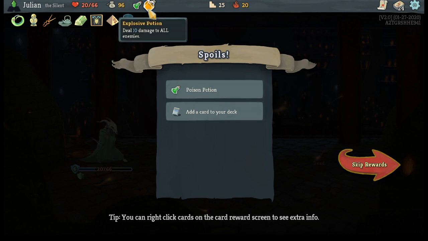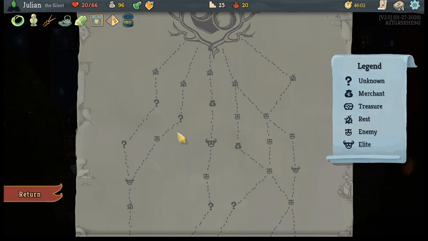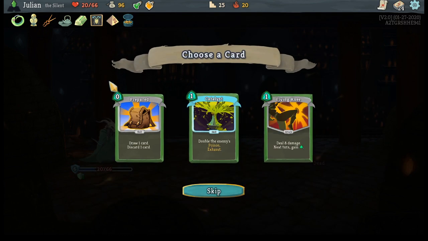I don't know. I'd probably keep this instead of going double poison, because I may want to take at least the one elite. I don't know. I'm still debating. We'll see what relic I get from this chest.